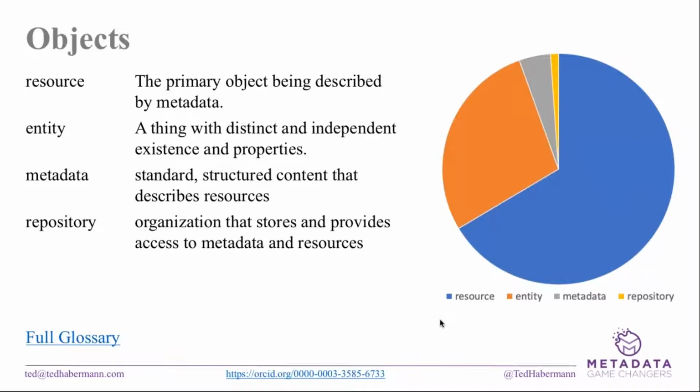Now, what Rahul was just bringing up is that presence doesn't mean... Oh, the pie chart is the number of checks we have for each of those items. So I've been doing a lot of work recently on the resource piece. EML is very entity oriented, so we've got some entity things that Peter and Matt have been working on at DataSite, and then metadata and repository just have much less content.